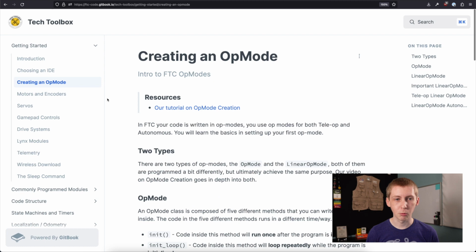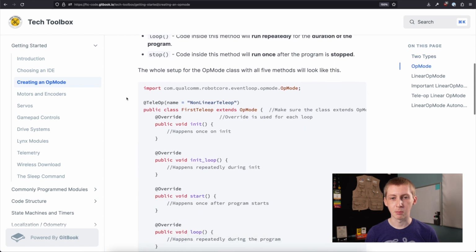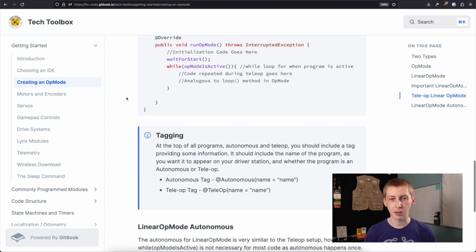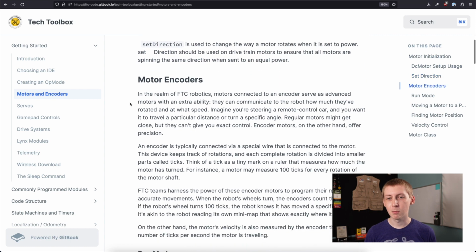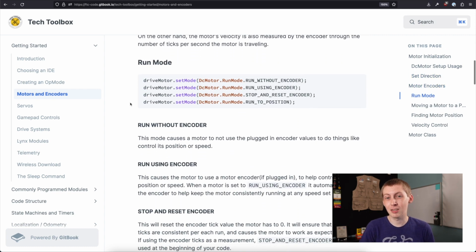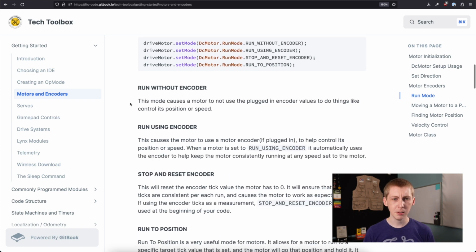Just gonna keep clicking through, creating an op mode. We have some code being shown right off the bat, which I think is great. I love to see code, especially when it's written in such a way that someone could potentially start copying and pasting it, moving it around and getting a feel for how it really works. We're already to the point where someone could potentially be using this resource to get something moving, and we're only on the 4th page. I think that's great, especially when someone just wants to validate that they're on the right track, that they have things installed correctly, etc. They just want that feedback of a robot or even a single motor just moving. So this, again, looks like the beginner side. It's the first section of the resource.